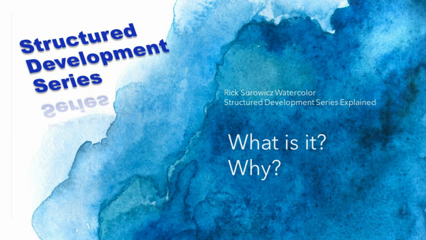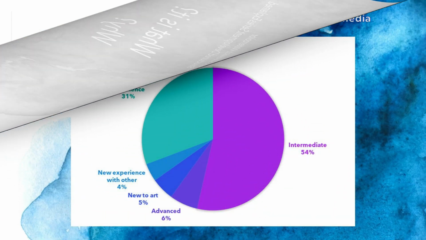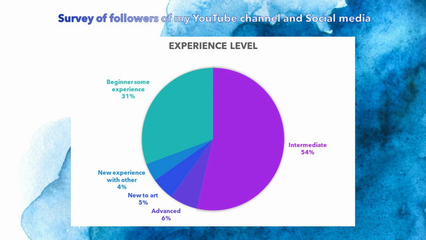So now I'm back to the second question. Why did I create this? I recently took a survey of the people who follow me on YouTube and follow me on social media. I did that so that I could better assess the needs of those who follow me. In that survey, I discovered that the majority of people that follow me are either intermediate watercolorists or they're beginners with some experience. There's smaller groups of artists that are advanced, new to art altogether, or they're new to watercolor but they have some experience with other mediums.